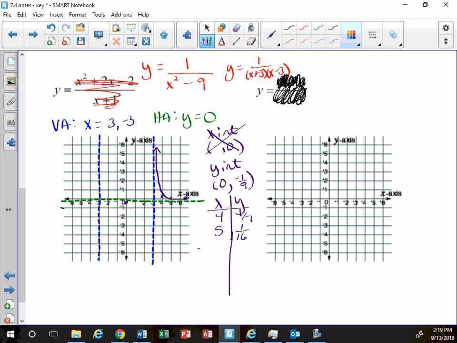All right, in the middle, we've already done when x is 0. I would probably do a +1 and a -1, or a +2 and a -2, to make sure you see what that shape is doing exactly. When you have 2 vertical asymptotes, usually you get either a parabolic type shape, or a cubic graph looking shape in there. We know we don't have an x-intercept, so it's not going to cross our x-axis, but let's still look and see what it's doing. So what did you guys use?